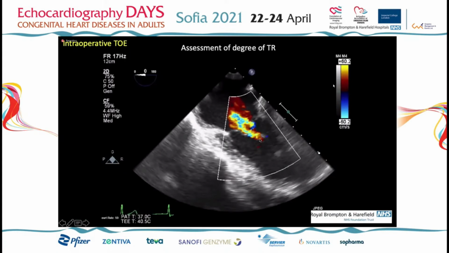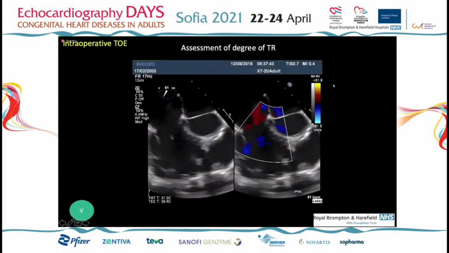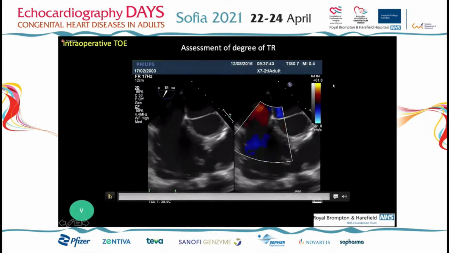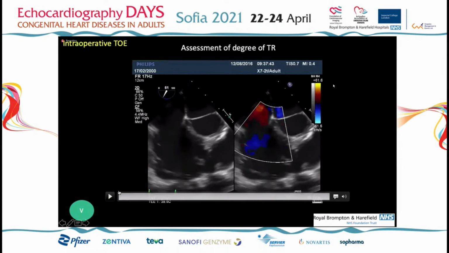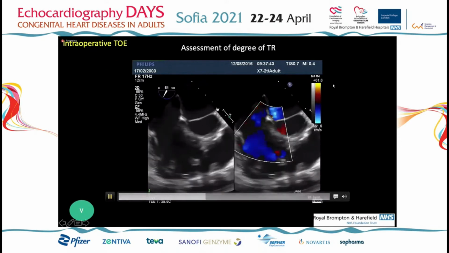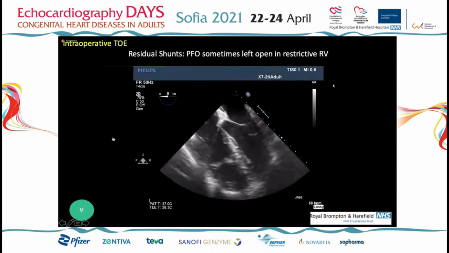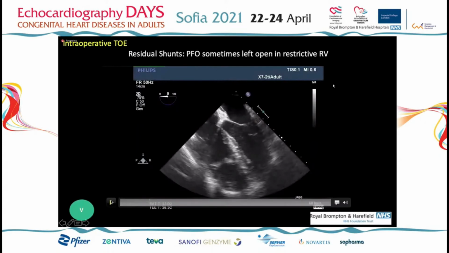And then this is an example of a tricuspid valve that was restrictive and had severe central regurgitation. So the ventricle was stiff, and also there was restriction of the leaflets at the subvalvular apparatus, with a very dilated right atrium as well. So in this case, the patient underwent a tricuspid valve replacement, if I remember well. Then this is another patient who had a previous repair of the tetralogy of Fallot, and we can see here the amount of tricuspid regurgitation in this case is very small, so he can undergo his pulmonary valve replacement with no need of treating the tricuspid valve.